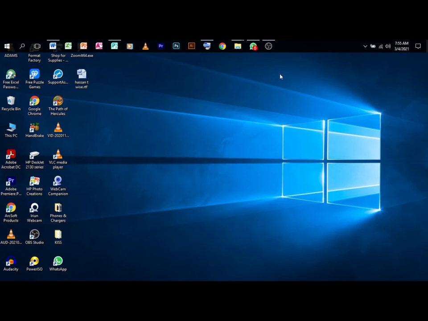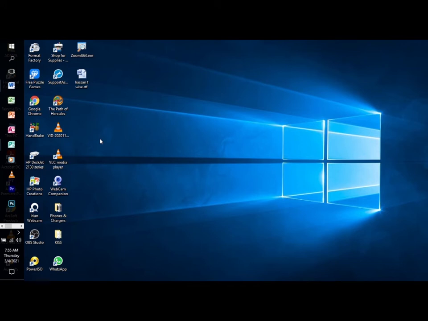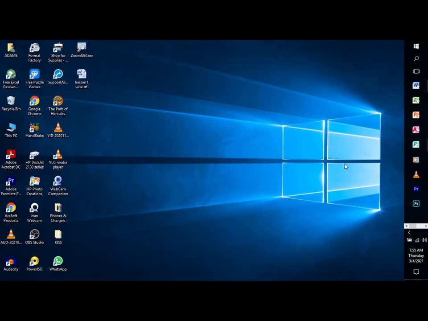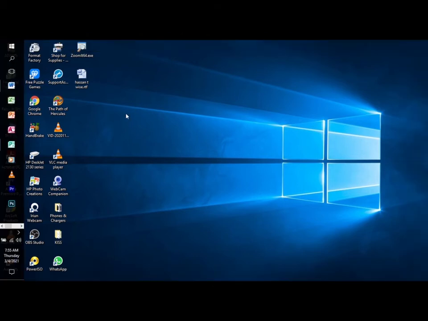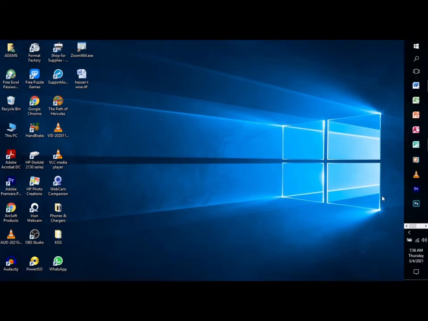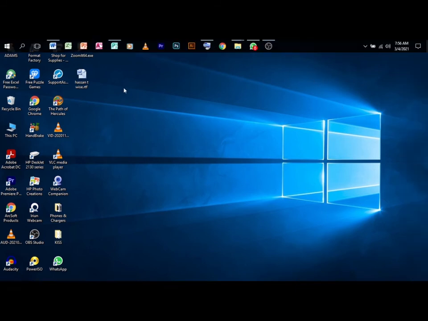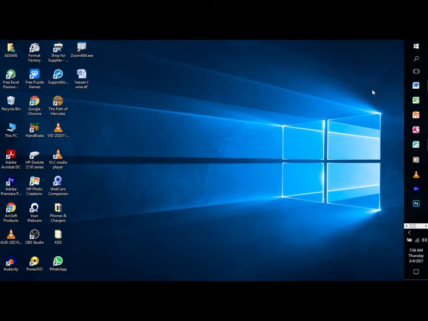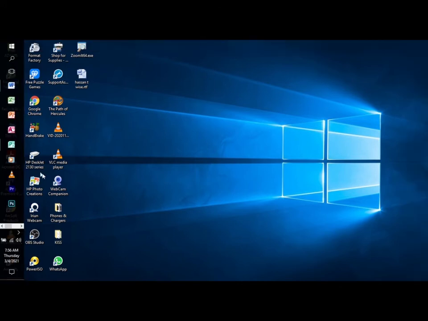Now from this point I can drag my taskbar to the position I want by using the mouse. I click and drag to the left, and you see it follows because I have unlocked the taskbar. I drag to the bottom again, and it moves also. Then I drag to the right, the same thing. You see, I am able to move it to the point I want since I unlocked the taskbar. But if I lock the taskbar again, I need to unlock it in order to do the same thing.